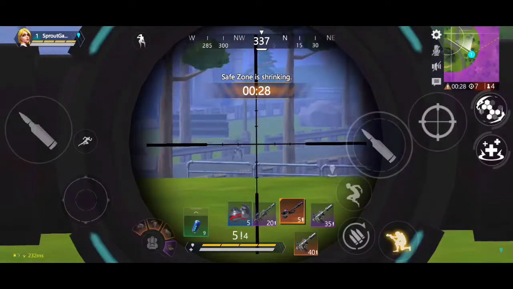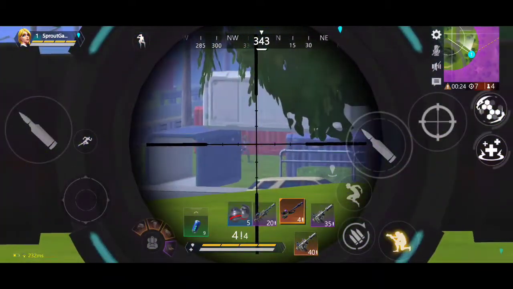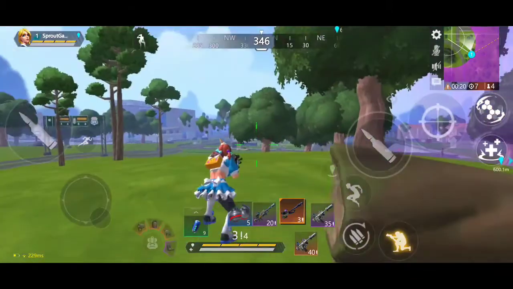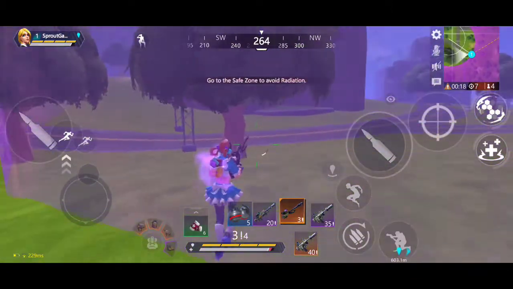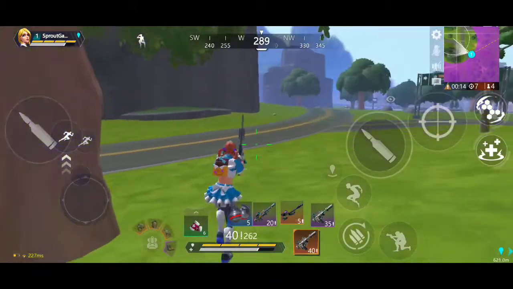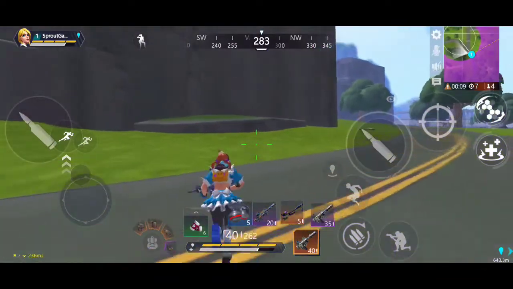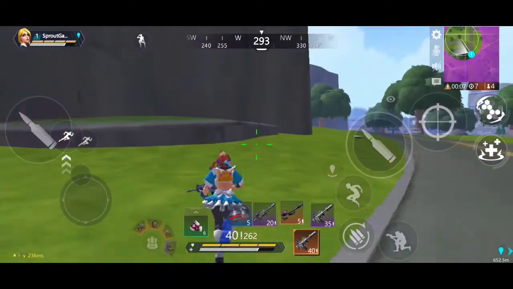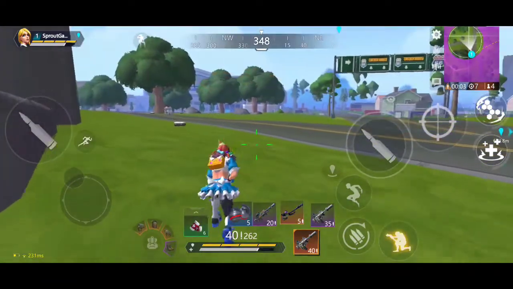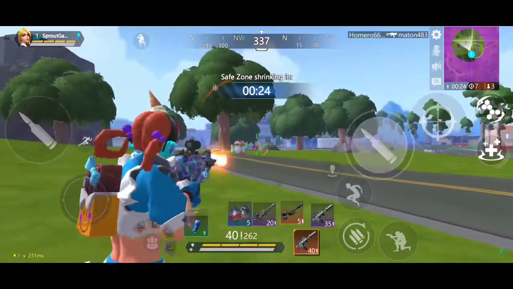Warning, safe zone shrinking. Missed. Crap. I should have moved for the zone, but I'm going to now. There's not much cover here, so I'm going to try and hug the wall if I can. Get a little heal now. They're still shooting each other by the sounds of it. We've got a 0 because I've just seen a skill go off. There she is there.